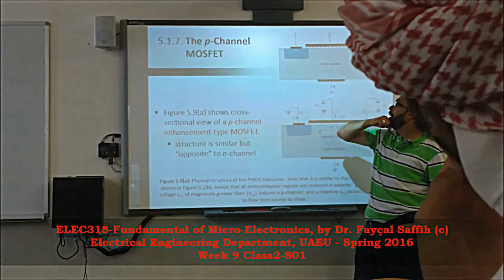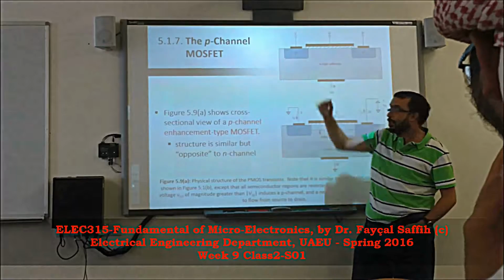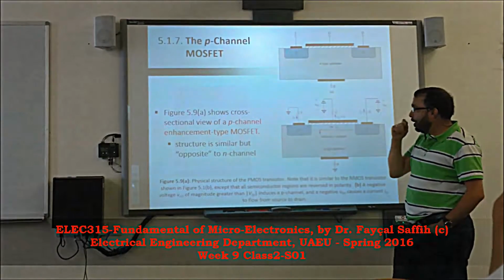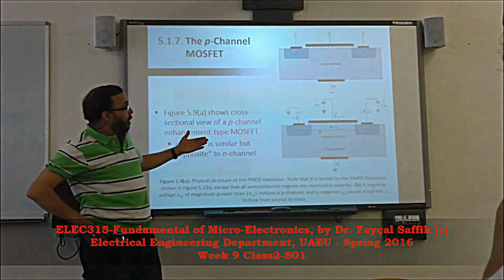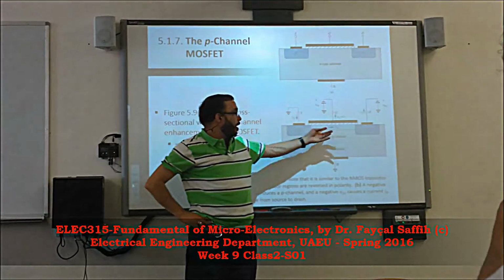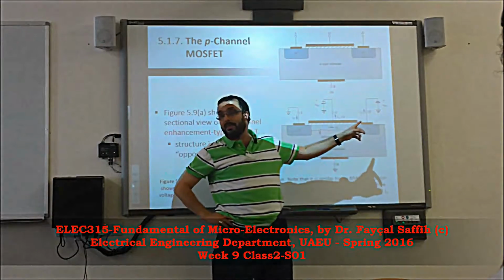Of course, it has to be opposite polarity here, on an N-type semiconductor, and of course the gate, the metal connection, stays the same. That's it. So here now, this is the physical one, this is the electrical one. Now, in order to create a P channel, we need a P channel to create the connection between source and drain. Yes or no?